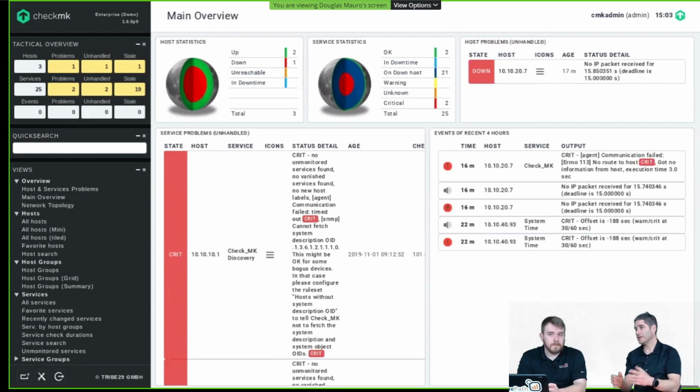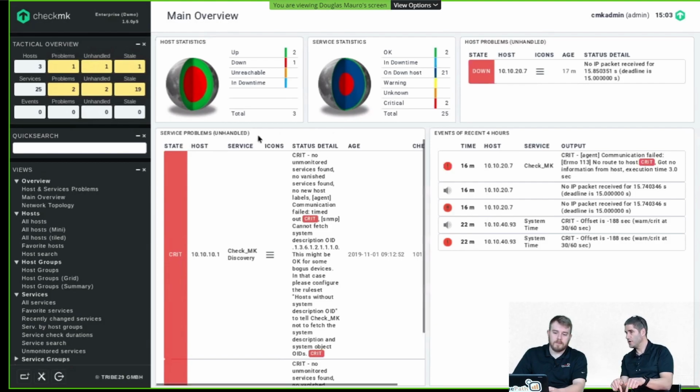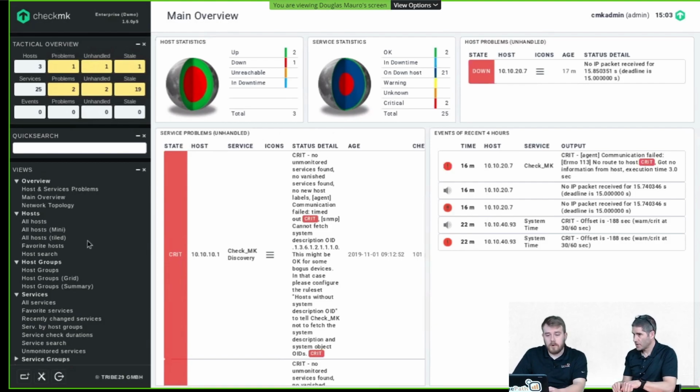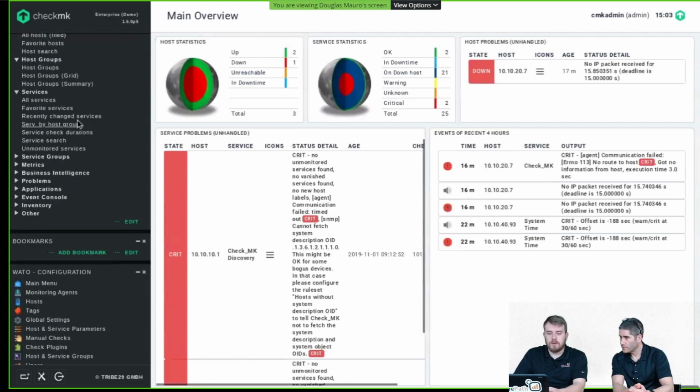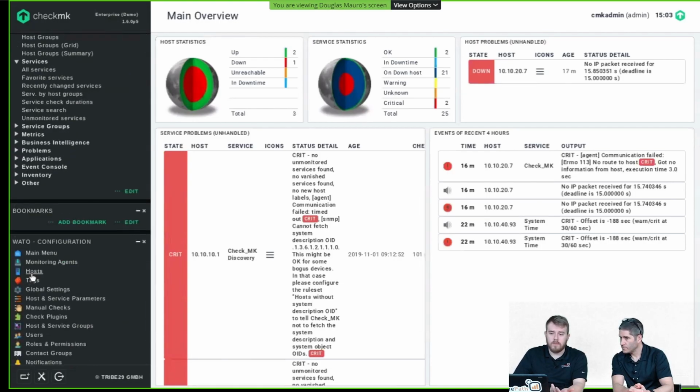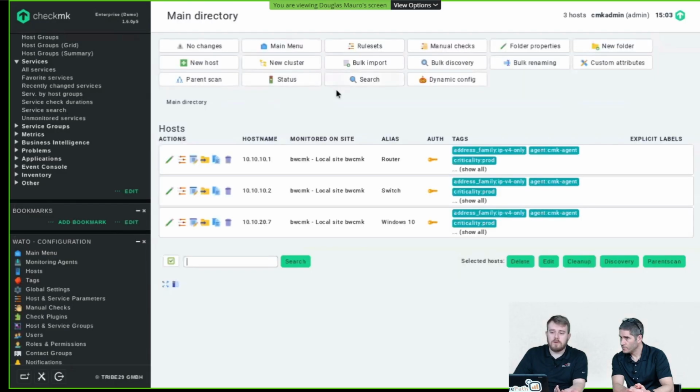Great. So let's start taking us through, you're on the main screen now of CheckMK. Now we're going to go into adding new hosts, right? Right. All right, so walk us through that. We're going to scroll down on the left over here and get to our main hosts page. This is going to bring us to the page that's going to allow us to add these hosts.